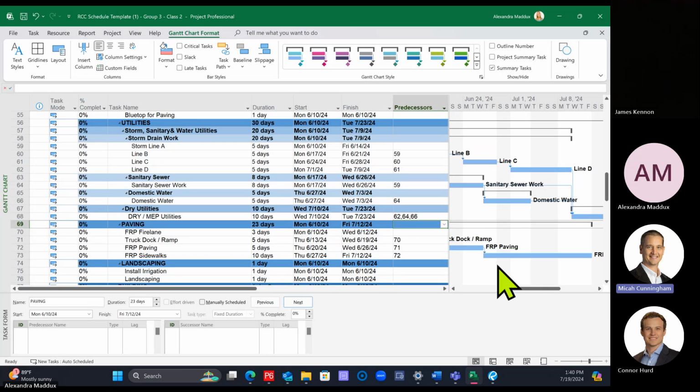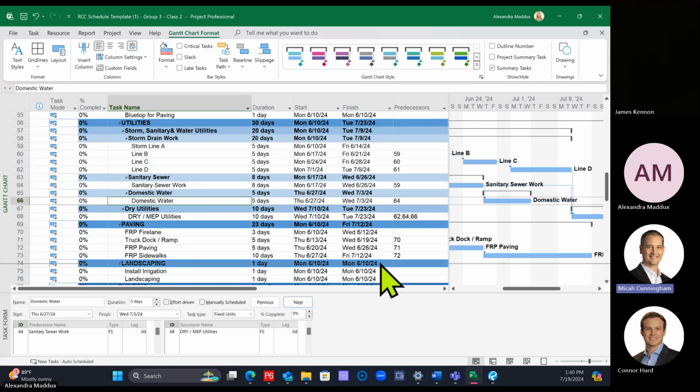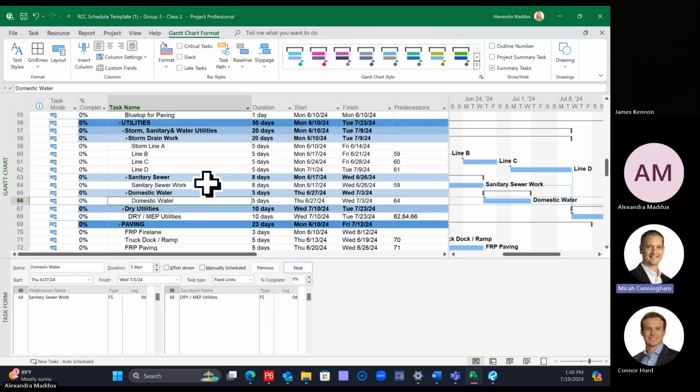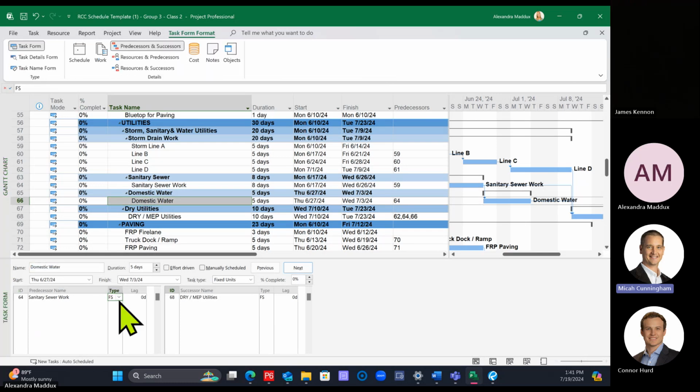It does. It defaults to finish to start. So if you wanted to change it, say the domestic water right now is following the completion of sanitary sewer. Say that it can start 5 days in instead of following the completion. Once you have it tied in, which we have here as a finish to start, then you can click in your details and change the type from a finish to start to a start to start +5.